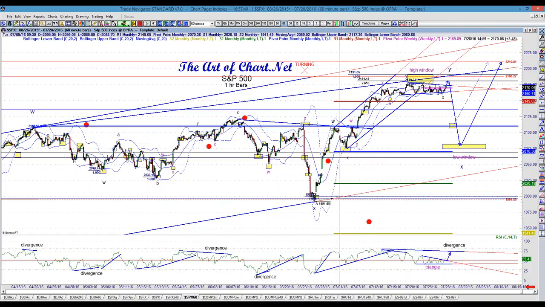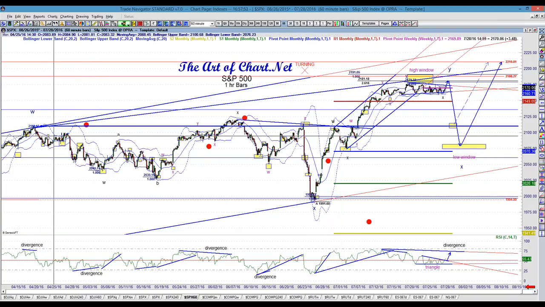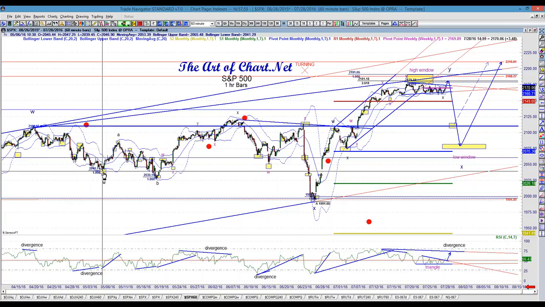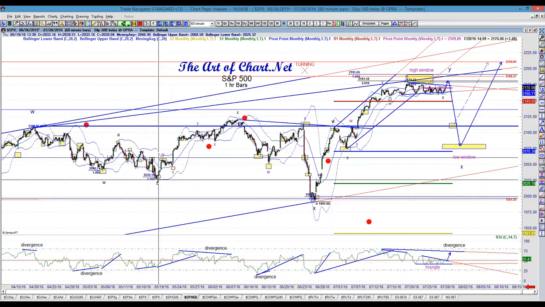Any other questions? Do you have any advice for expanded flats? How can you recognize them beforehand? Is there a good oscillator to use? What I try to do is this. Here's your 100% fib, right? So I have 100% fib in the S&Ps, and I'm looking at this to go to the upside. So 3 up, 3 back. I find support here. I'm immediately thinking flat.